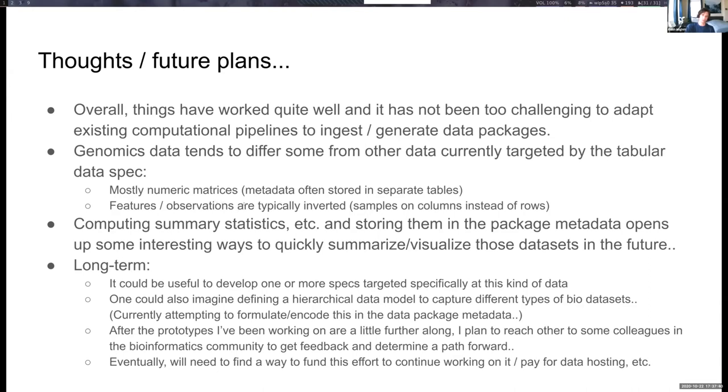So this could be something that one might consider incorporating into the specs in the future, some way to indicate that orientation, if it's important to differentiate fields from observations. Yeah, Keith, we've had that discussion before with some as well. And I can't remember if I sent you that link, but you did.